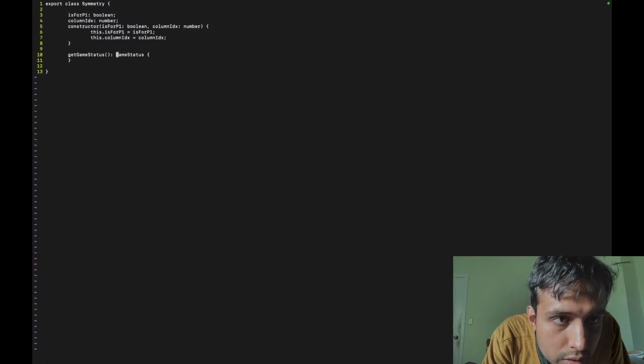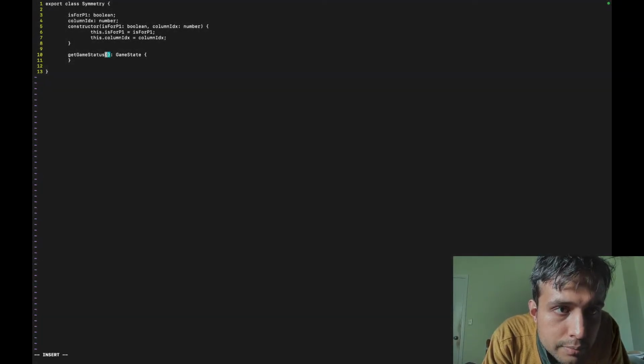So get game state. Instead, what we need to do is return the game state. The symmetry takes in a game state, sorry, it takes in a game state and returns a new game state. Let's call this a linear map, a transformation, transform game state, which goes from S to S prime.